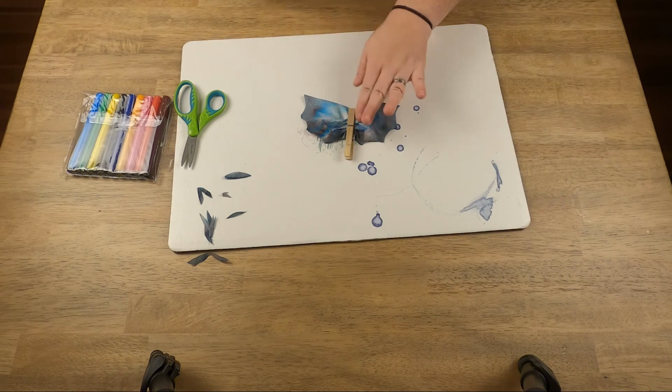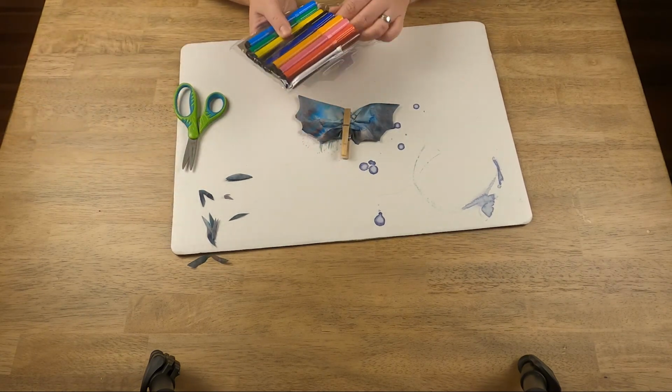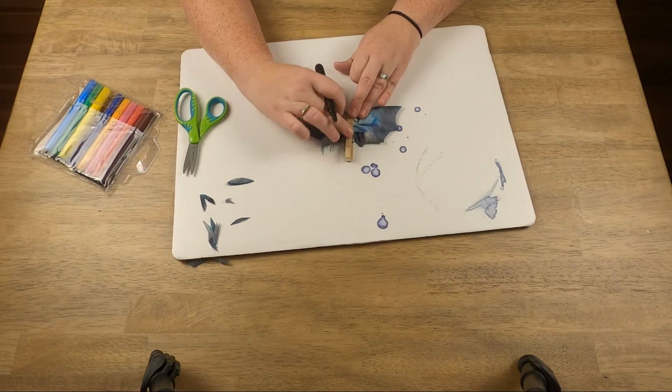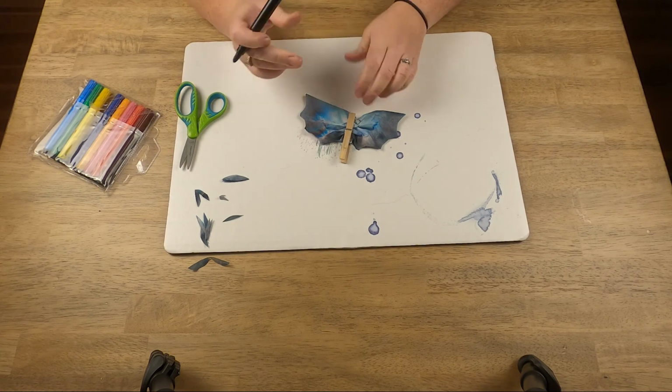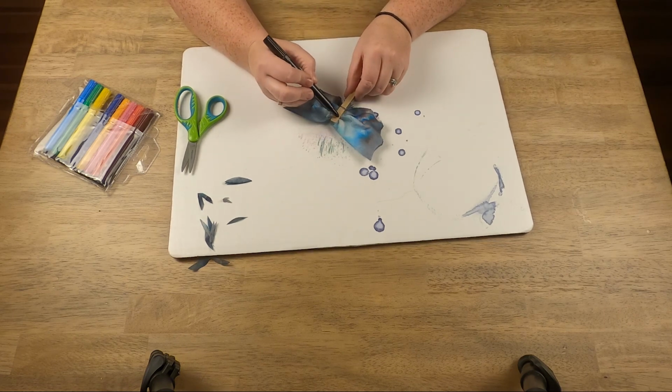So it's starting to come together. We just have one last step. Using our markers, we're going to decorate the clothespin. I'm gonna color mine in black so that it looks like a little bat, and then you'll be all done. So, coloring this in.